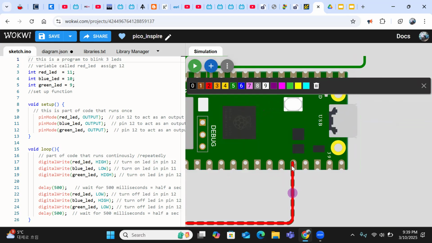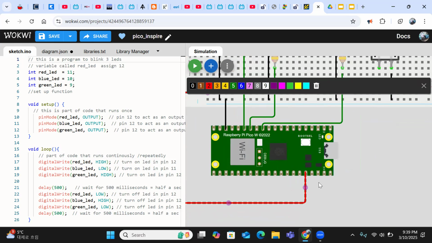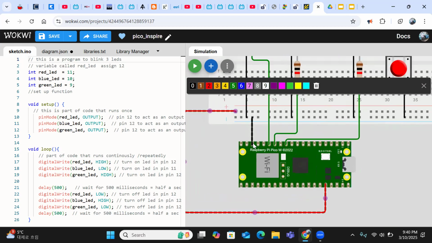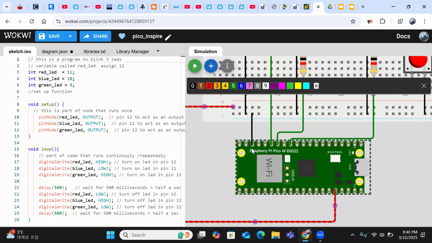So all grounds everywhere in the Pico are connected together. All grounds are negative. Ground actually means negative.